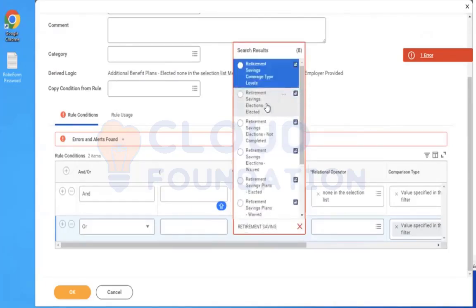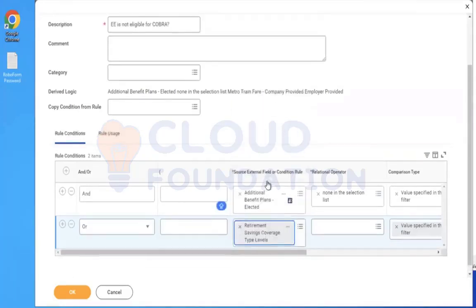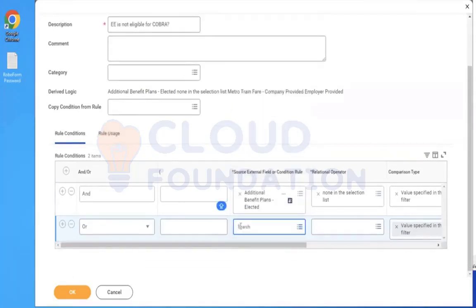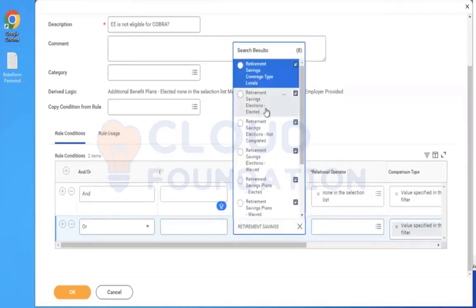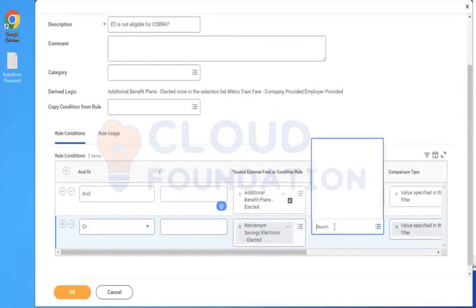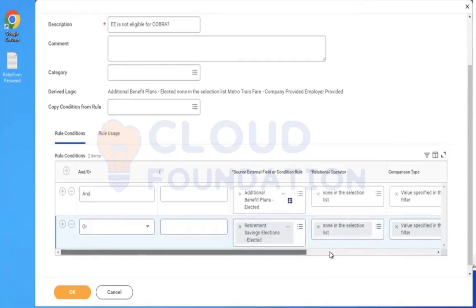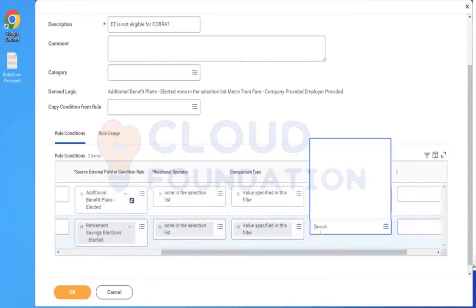I think that's the retirement savings coverage type level. Retirement savings waived. Which one we selected? Elected. Retirement savings elected. That's it. It should be none in the selection list. BRT.